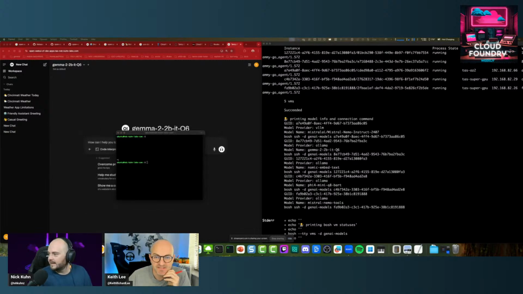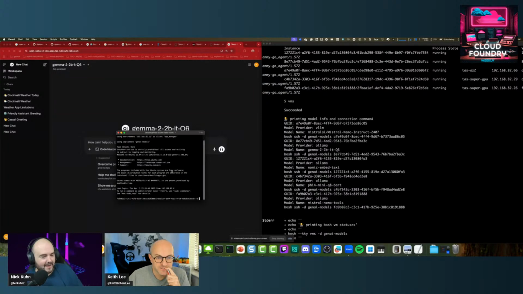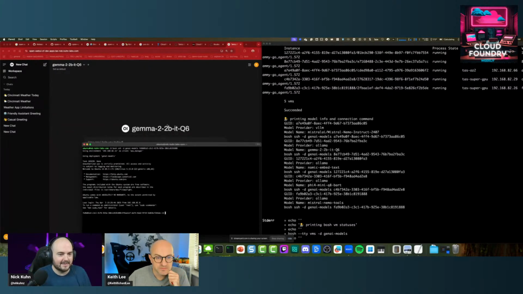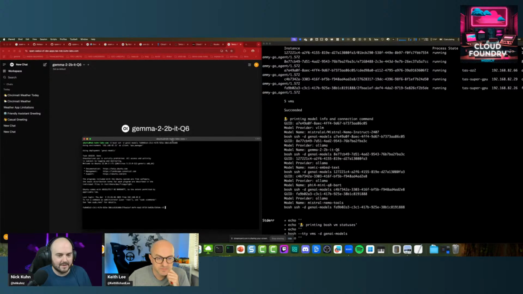Yes. So we have two different models that we're going to be playing with today. Gemma, or Gemma, I don't know. I've heard it pronounced multiple ways, and I actually don't know the correct pronunciation. It is by Google, and it is running on CPUs. It's a relatively smaller model, 2 billion parameters, the 2B instruct variant, at the Q6 quantization level. So it's not a huge model, but it performs quite well on CPUs. But there are some limitations as well.